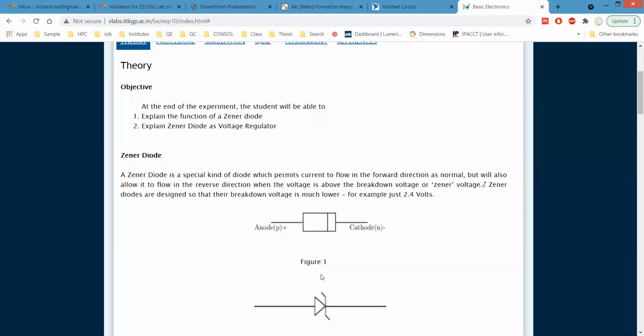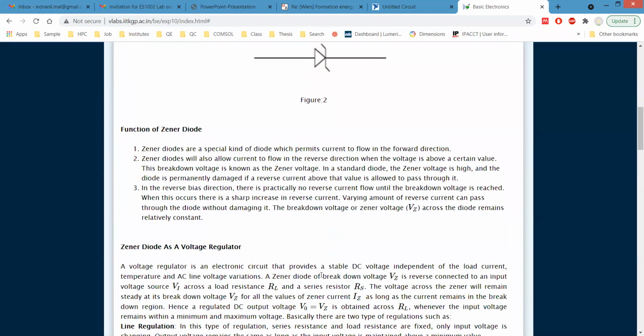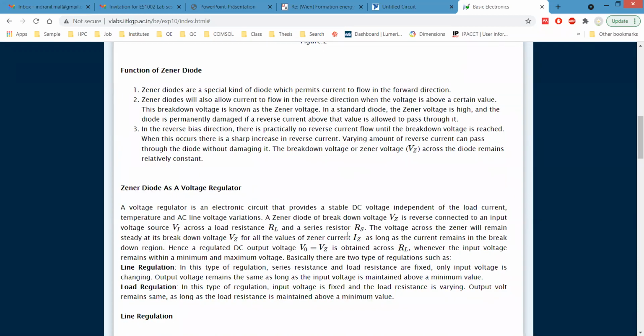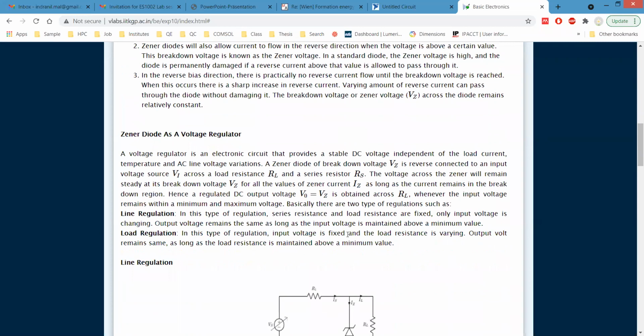But in a Zener diode, if we change the reverse bias beyond a certain voltage, called the Zener breakdown voltage or VZ, things change. In our lab, the Zener diodes usually have a breakdown voltage of around 5 to 10 volts, and there are different Zener diodes with different breakdown voltages. At that particular voltage, you will have current conduction even though it is in reverse bias, with sharp changes in current, similar to forward bias.